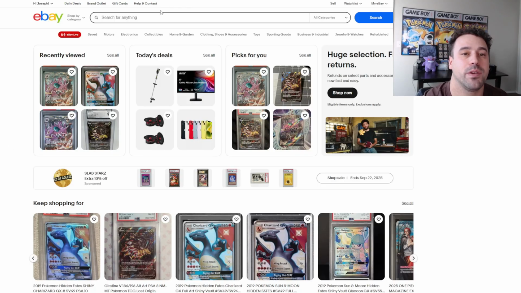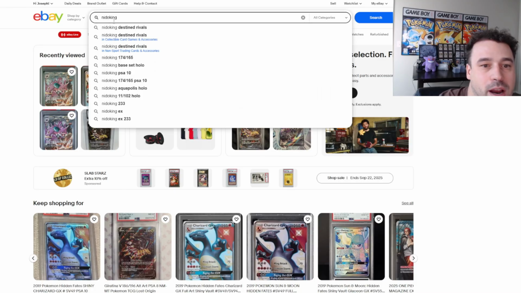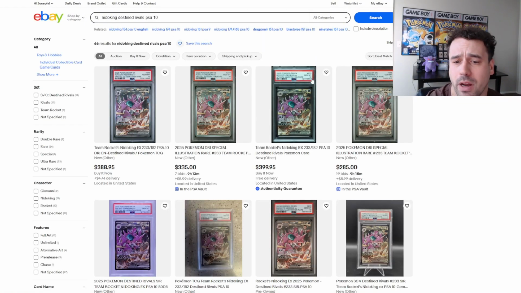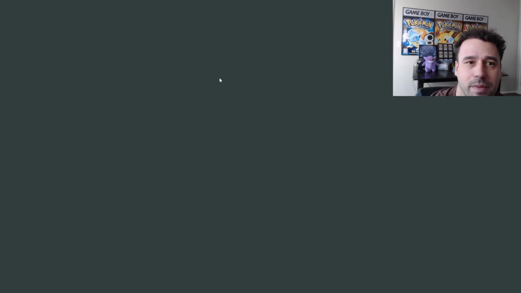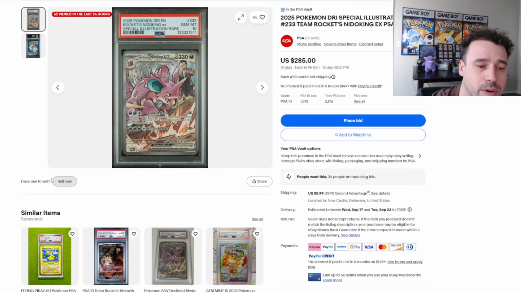Alright, so once you have those scans taken from PSA's website, you're going to go over to eBay. I'm just going to use Nidoking from Destined Rivals as an example here. I'm going to grab this, do PSA 10. And we're going to find a listing from a reputable source, one that looks pretty good. This one's from the PSA vault, so I'm going to grab this one. PSA has good listings usually.